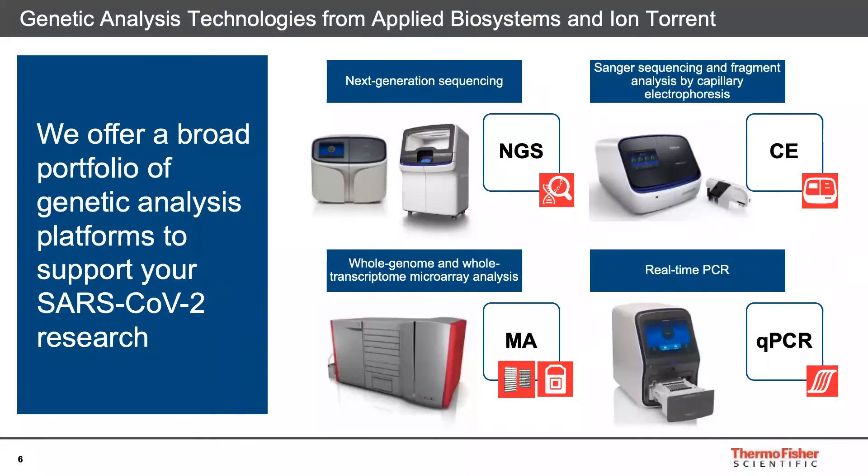We have a broad portfolio of platforms. This slide shows an overview of each technology at a high level. Our Ion Torrent next-generation sequencing systems are fast, easy-to-use platforms that offer end-to-end workflows for virus research studies beyond viral genome sequencing. We have two complementary solutions. The Ion GeneStudio S5 series is ideal for labs looking for a cost-efficient solution for processing large numbers of infectious disease research samples or doing broader viral research applications. With the GeneXus Integrated Sequencer, you go directly from nucleic acid to the report in a single day with a fully automated workflow — ideal for labs that are new to in-house NGS and want to leverage a highly automated workflow, including for other clinical research applications in the future.